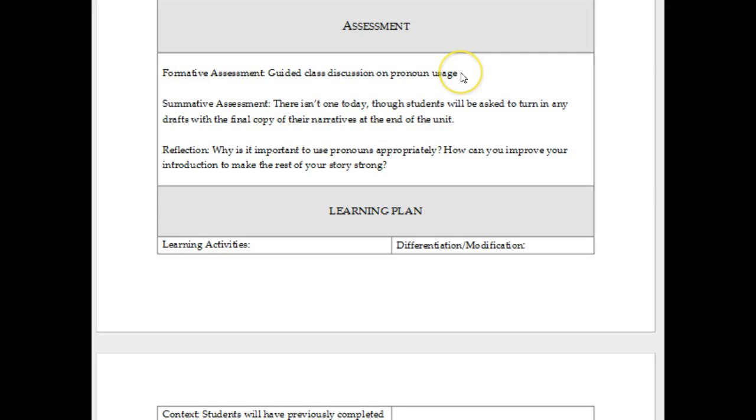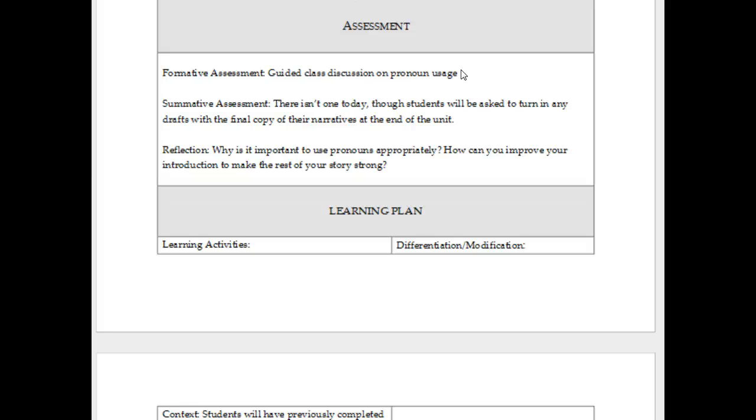Your formative assessment is your guided discussion, and then summative assessment's going to come later. I wonder when it comes to pronoun usage, if it wouldn't help to have both a guided discussion and a little bit of independent practice. I see that you have guided practice here in pieces that you created, and you're going through it as a class with the students, but I wonder if it wouldn't work their brains a little harder to watch you go through it and listen to you go through it, and then have to do some of their own specific practice on pronouns before they apply it to their writing.